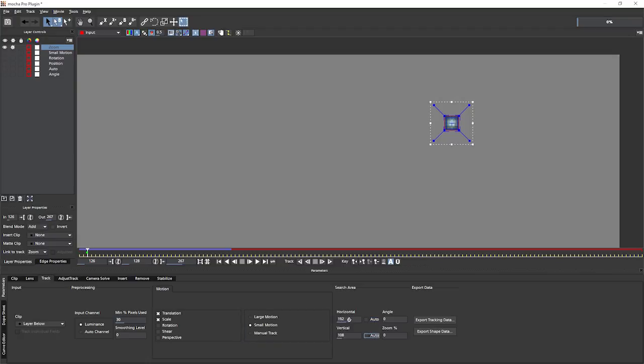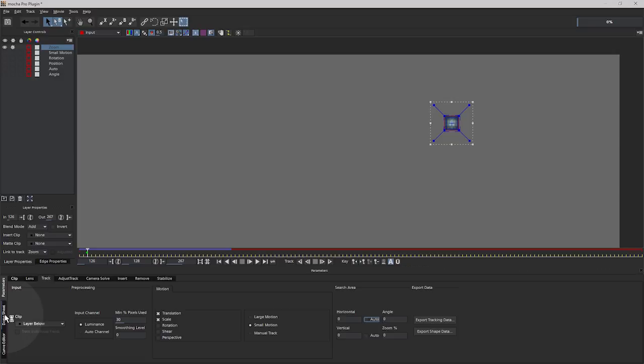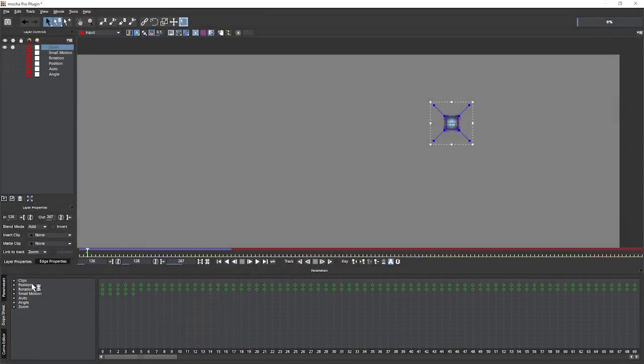We can even bring our search area down a little bit. We don't really need to do that because we've got small motion turned on. But we do want to get rid of these keyframes that we have previously, because it's going to work like we've pre-keyframed this shape, and we haven't done that. Now, quite often it's not necessary. If you want to retrack something with new parameters, just change the parameters and go forward. But I always find it's good practice to come in and clear those keyframes that you haven't been using before. The easiest way to do that is come over to the left-hand side and open up our dope sheet. And what this now shows us is all of the layers we have.